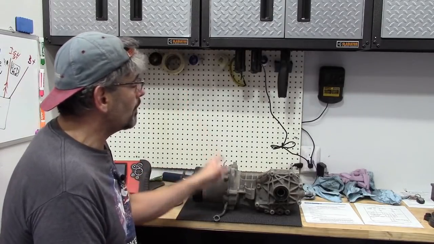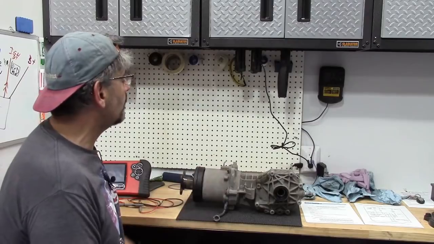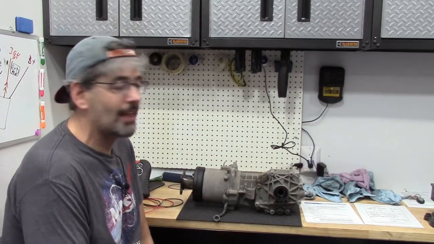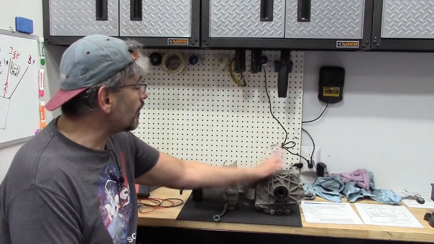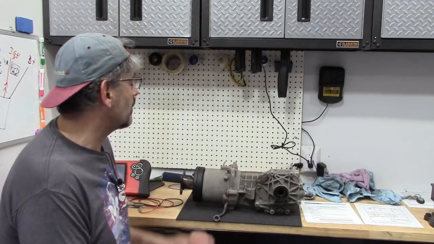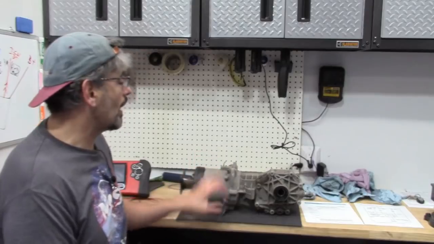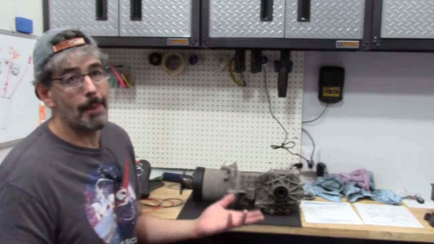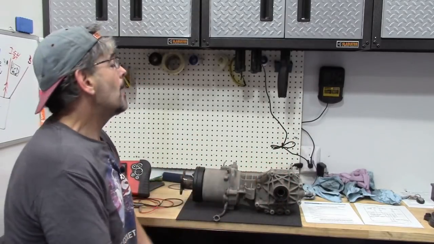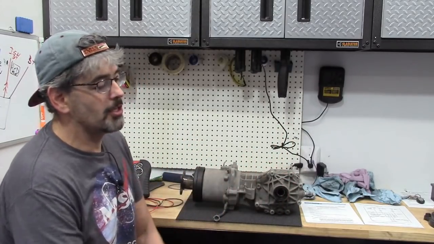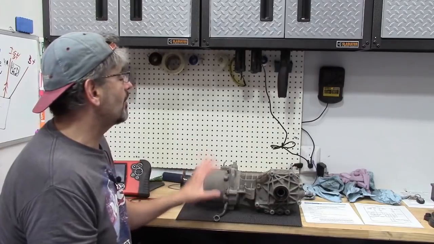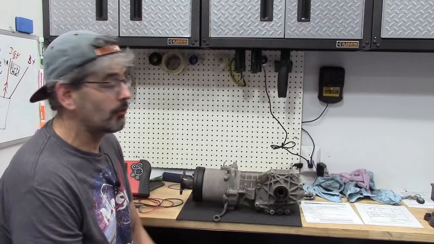What I wanted to do is go over a little bit about the technical service bulletin and how this thing works, and just kind of get you a general update so that if you run into that same situation and the differential itself is good, you will have some indications on how you can diagnose if you just need the electronic component. By the way, if you're going to do a used component it's cheaper to just replace the whole thing anyway. But you know how this channel is - we don't want to just replace things like hacks, we want to understand these systems and properly diagnose exactly what's wrong.